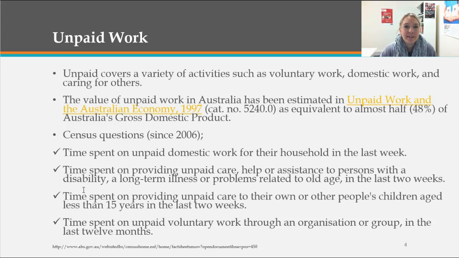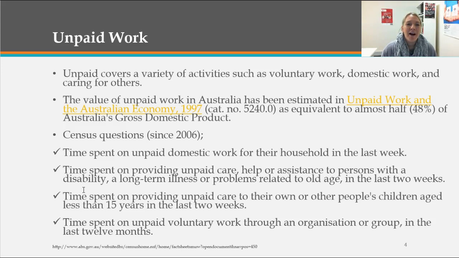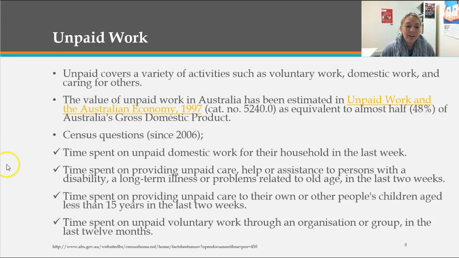Since 2006, within the census there are four specific questions relating to unpaid work — previously this wasn't counted in the census or acknowledged. We've only just completed our latest census. The first question relates to time spent on unpaid domestic work in the household in the last week — that question gets a lot of media attention, showing it's mostly women doing unpaid domestic work, even those in full-time work doing an additional 15 hours per week. Another question covers time spent providing unpaid care to a person with a disability, long-term illness, or age-related problems within the last two weeks, and time spent providing unpaid care to children aged under 15.